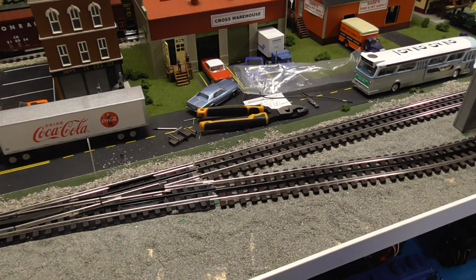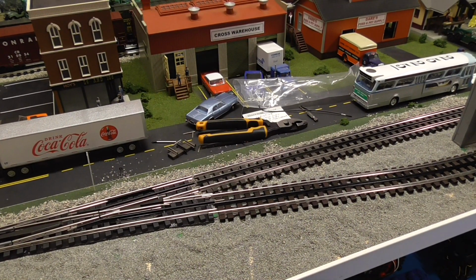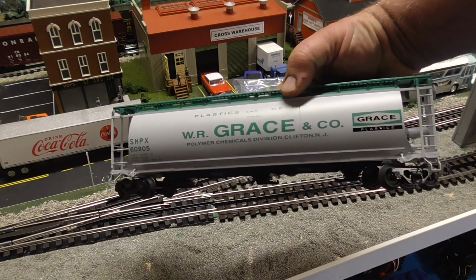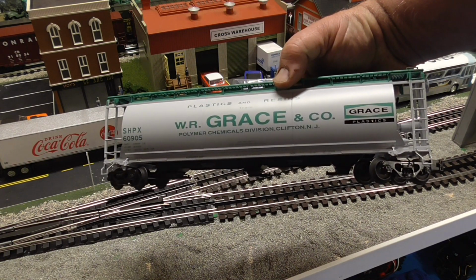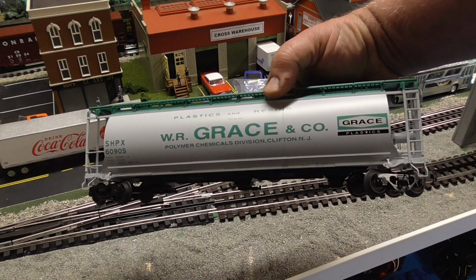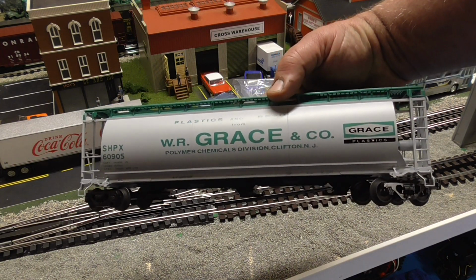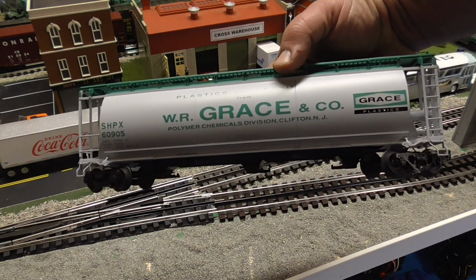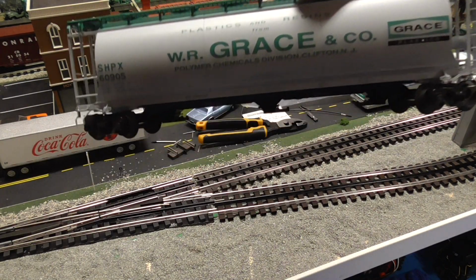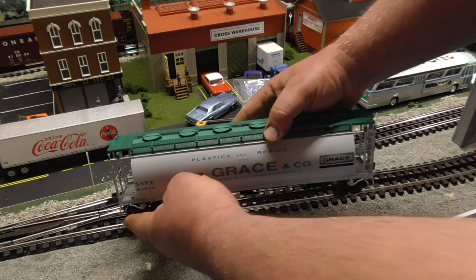Alright, so what we'll be using for our test car is an Atlas O Master Series, because this is going to be one of the cars going in there. Grace and Company from Clifton, New Jersey. And as you can see, it's Polymer Chemicals Division, Plastics and Resins, because I want this to be a plastic material plant. And why not something from New Jersey, since I live in New Jersey?